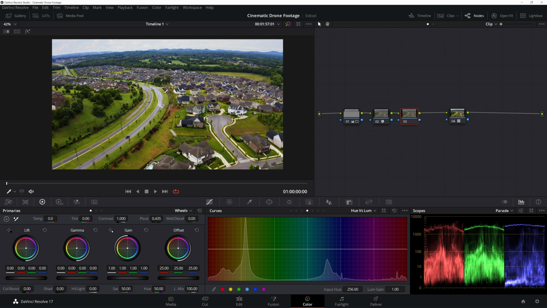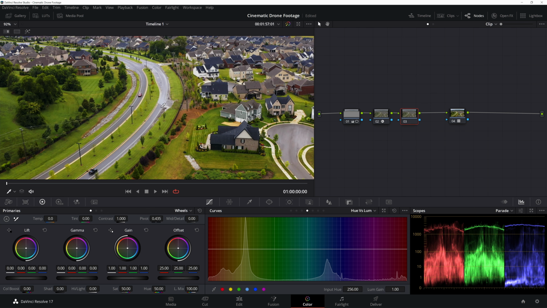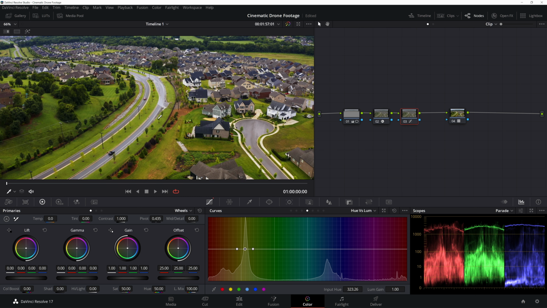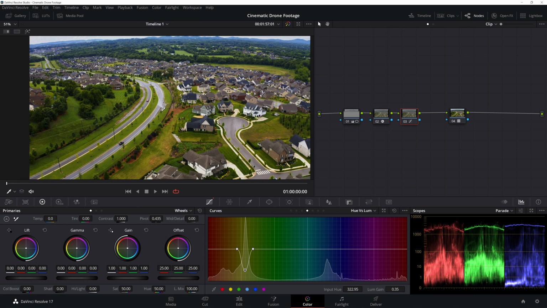This green looks very neon to me. So I'm just going to go to the hue versus luminance, and I'm going to click on a green section that looks neon-ish, like this strip right here, and just click in here, and then it'll make a dot in our curves in our hue versus luminance, and I can just bring this down to give that green a little less punch, a little less brightness. Because while it's very green here in Franklin, Tennessee, it's not anywhere near as green as it just looked on the screen. And that looks a good bit better.